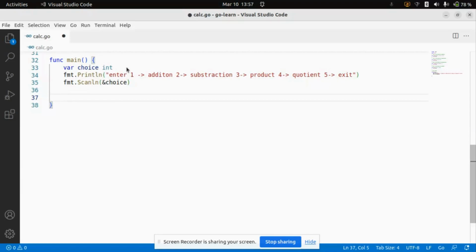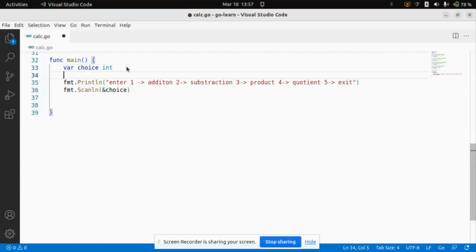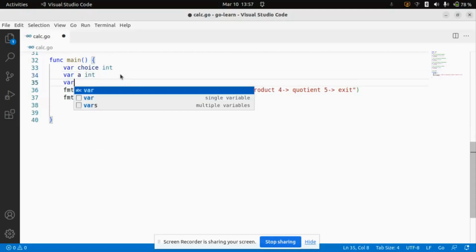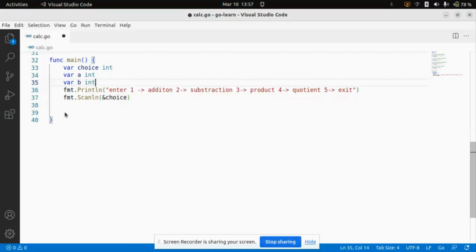So let's define two numbers over here also. We can say var a, b, which are of type int. Okay, you can declare two variables in this way also, or if you wish, you can declare them separately, like var b int. Okay, yeah. So now first we need to take the numbers from the user.